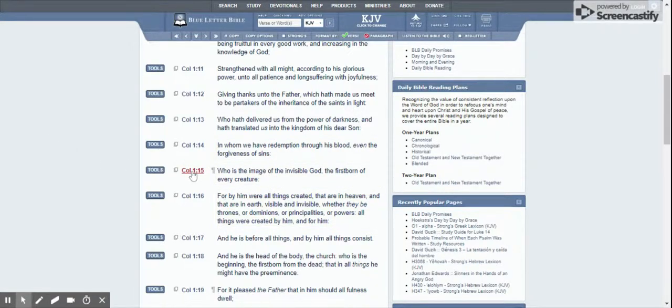So Colossians 1:15, you're reading along, you say, "who is the image of the invisible God?" You see that word image, and you want to know what does this word image mean in the Greek? This is the New Testament, so it's in Greek. So the first thing you want to do is just look at the phrase that it's in. So you want to start out small and get wider and wider and get a bigger context near the end. So first you want to look at the phrase. And so what you do is just put a blank here where the image is at. So who is the blank of the invisible God?